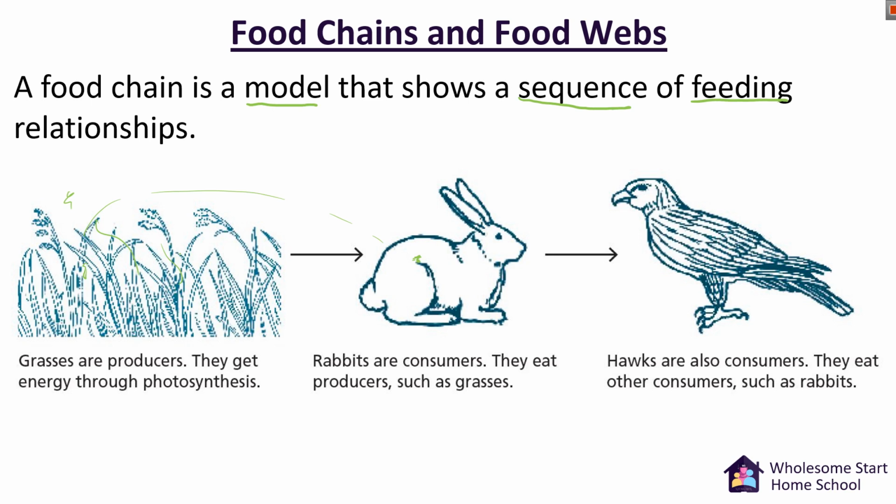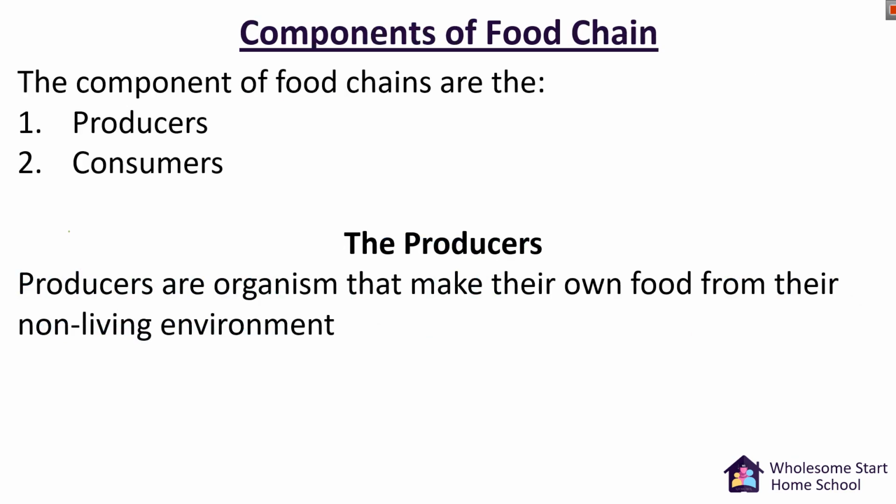What connects all these animals together is the food. You can never see an eagle say, oh, rabbit is my friend, I want to start playing with rabbit. No, rabbit is hawk food. And the rabbit cannot be playing with grass, because the grass is the rabbit food. So the grass uses the environment to produce food, the rabbit comes to eat it, and the hawk eats the rabbit.